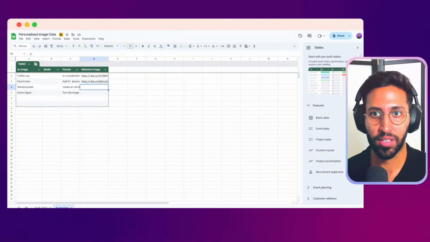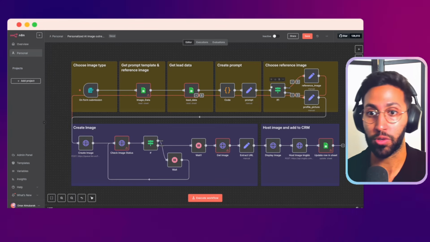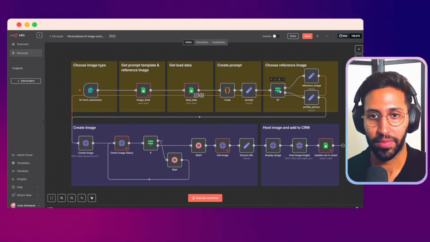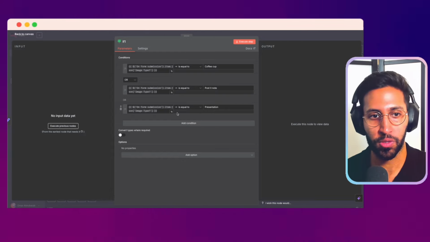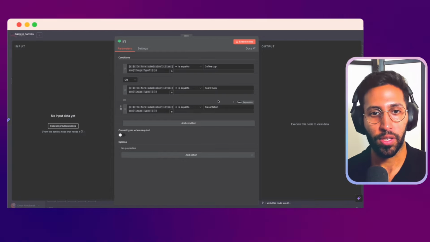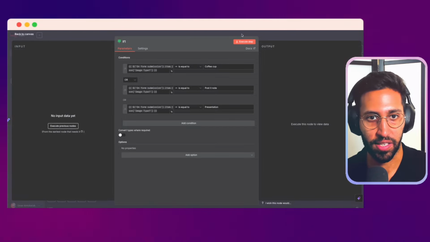So that's what this part does. It says if we have a reference image, use that. If I want to use the profile picture, use that instead. And here in this if node, I'm just in essence saying, if it's a coffee cup, post-it note, or previously I was testing one with presentation, which I'm not using anymore, use the reference image. If not, use the profile picture. So that's what we're setting up here.